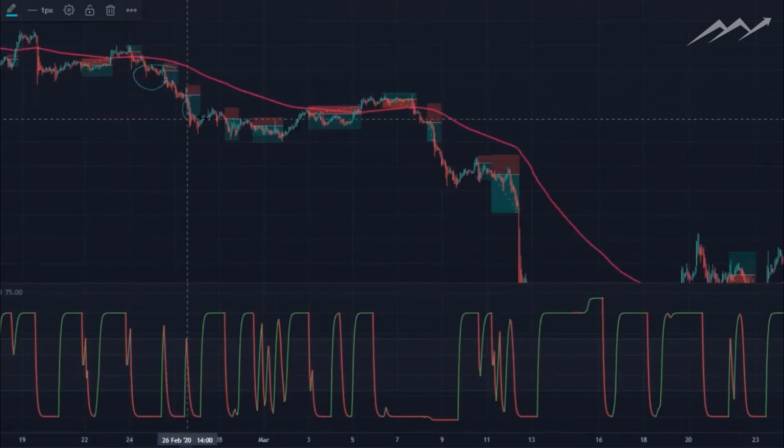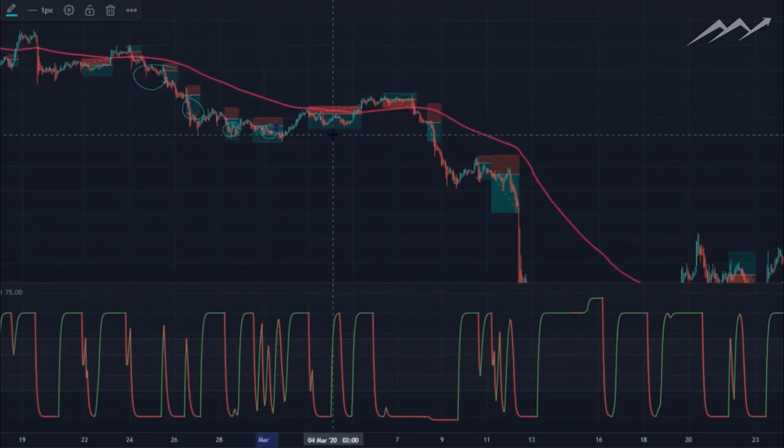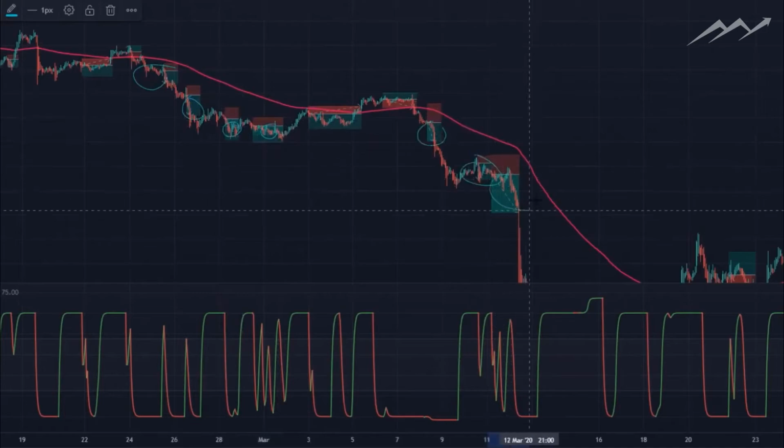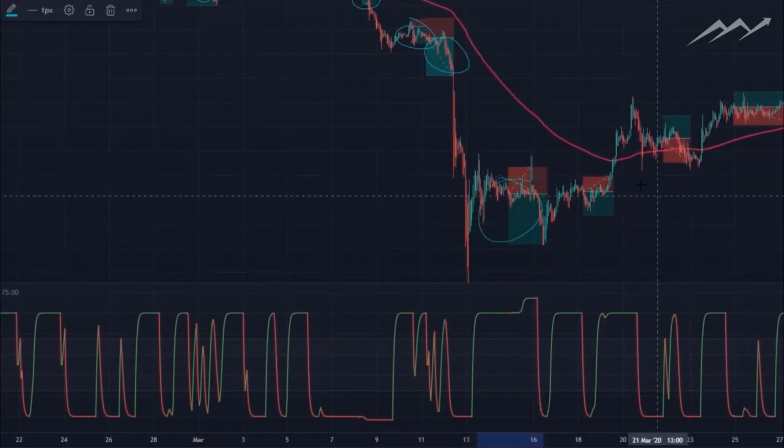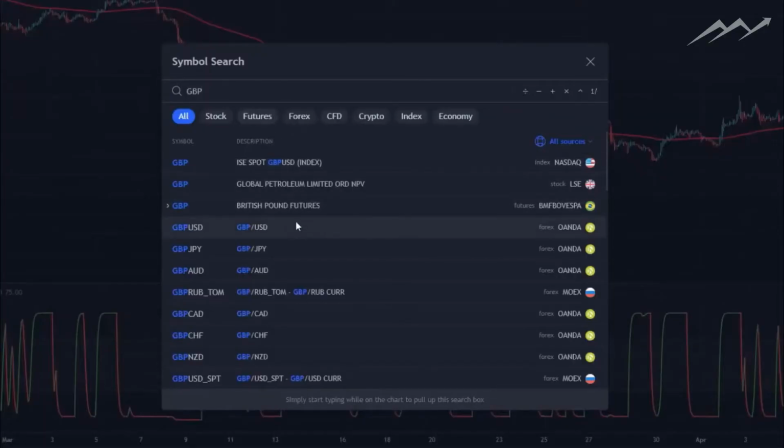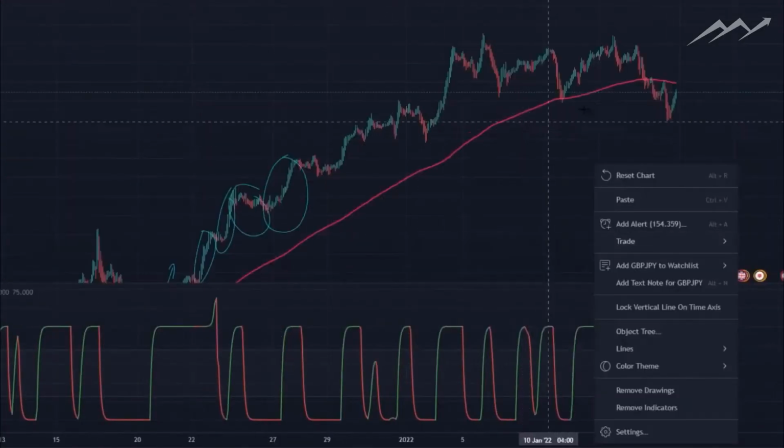And then when this indicator actually starts to hit trends, you are going to get absolutely nothing other than wins. Just look at this, all of these wins in a row when the market starts trending. This is absolutely phenomenal for a trading strategy. So let's take a look if this would work on Forex.